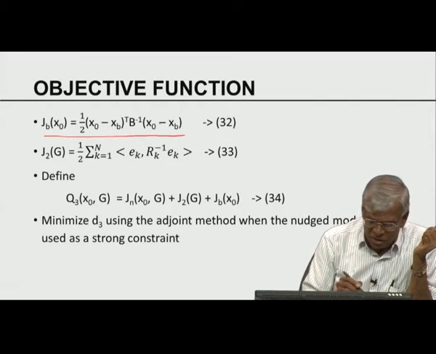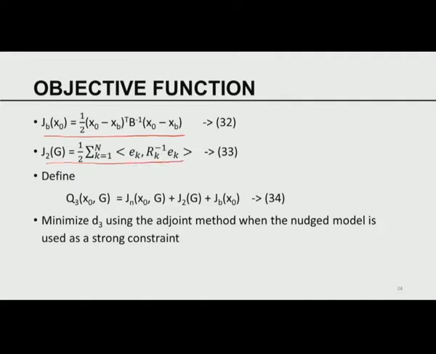So J2 is essentially the sum of squared error criterion. Please remember they used RK. We have now argued that the use of RK is not correct because the forecast errors are correlated. So in that sense, in the use of RK in 33, one essentially closes their eyes to the presence of the serial correlation. So what is the best way to do it?